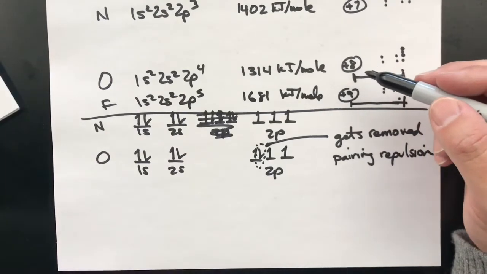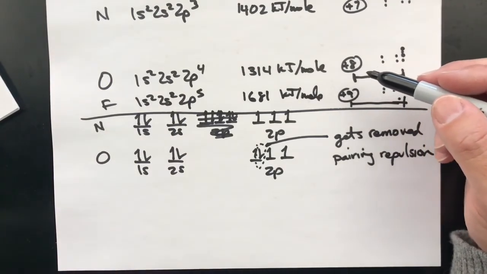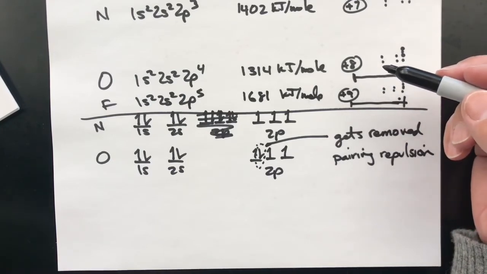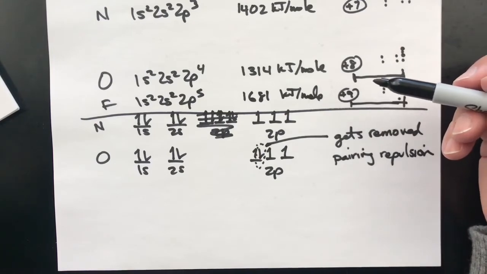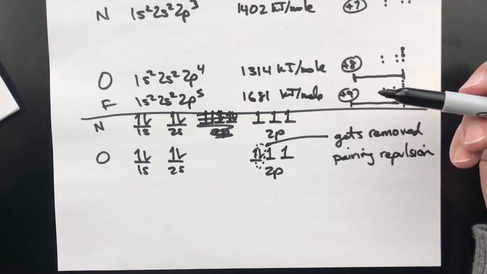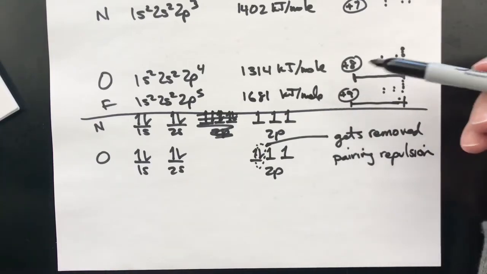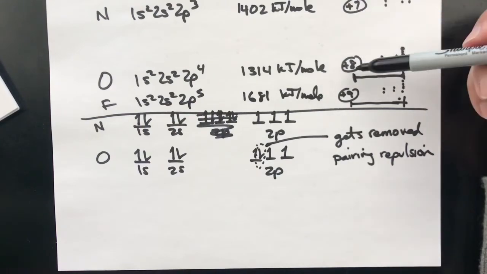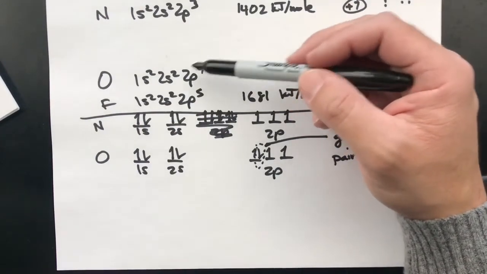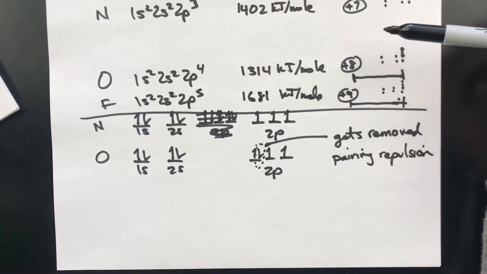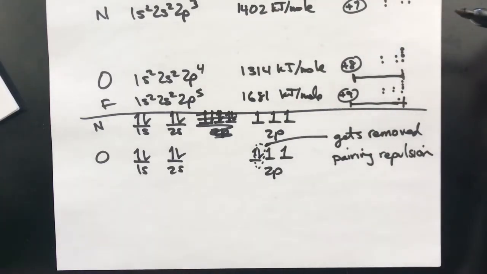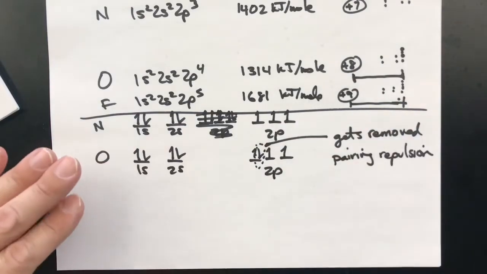They actually still suffer from pairing energy, the pairing repulsion, but because both oxygen and fluorine are experiencing the pairing repulsion, then therefore we don't have to worry about it anymore. It's only the first time in a row, it's normally this P4 column in the periodic table where we have to deal with this stupid pairing repulsion problem. All right, so that's ionization energy across a row.